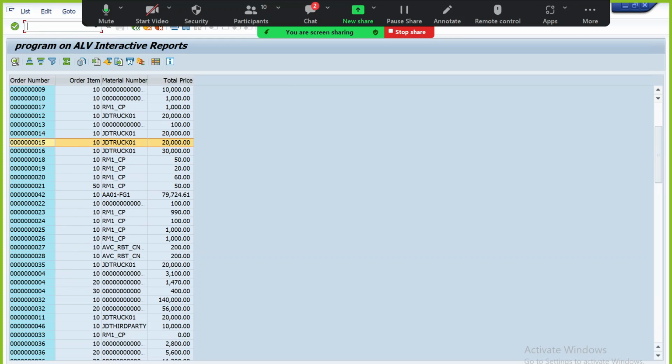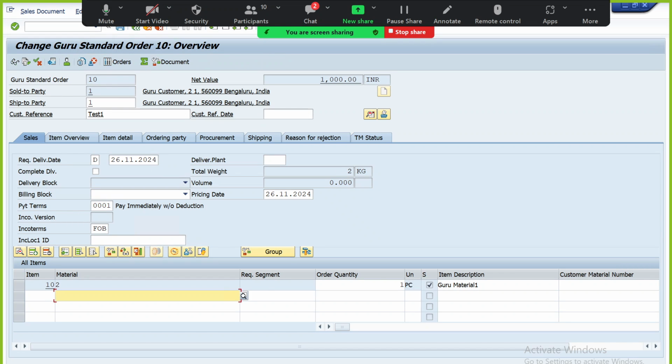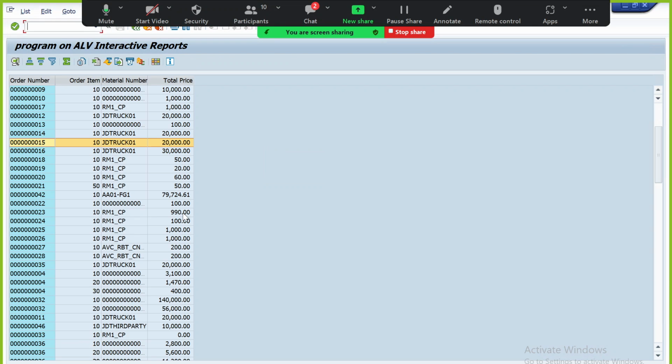Otherwise, they need to open this transaction code VA02 separately, and they need to copy the sales order number from the ALV report, and enter the sales order number here, right? And they need to press enter to open the sales order, and then update and save it. So instead of doing this, if you provide an option, when they click on it, they should directly open VA02, right? It is very flexible for them, easy to maintain, like a huge amount of records.